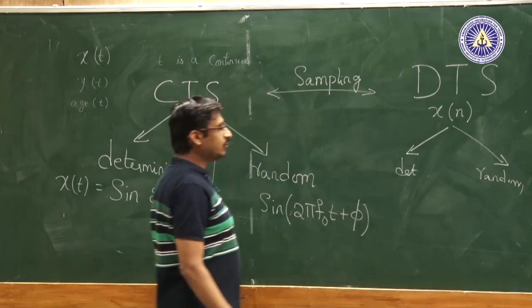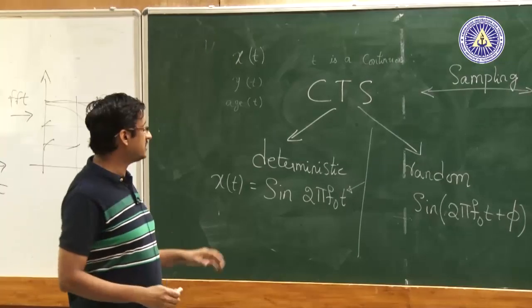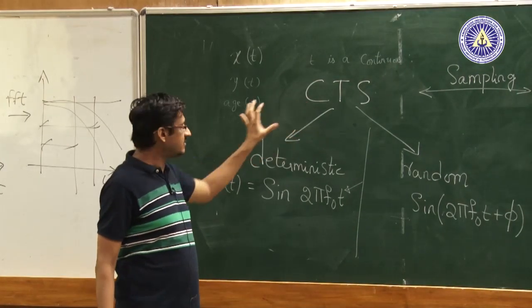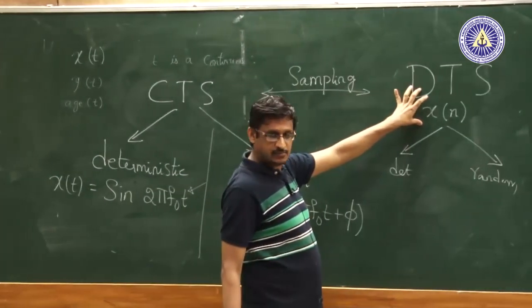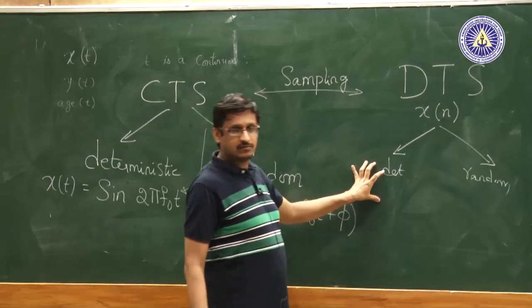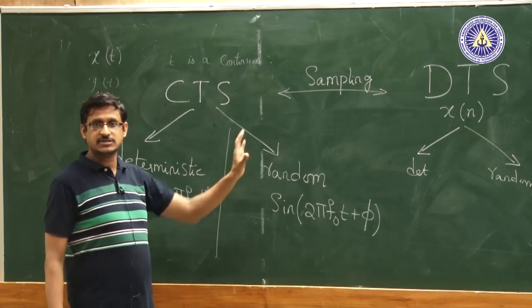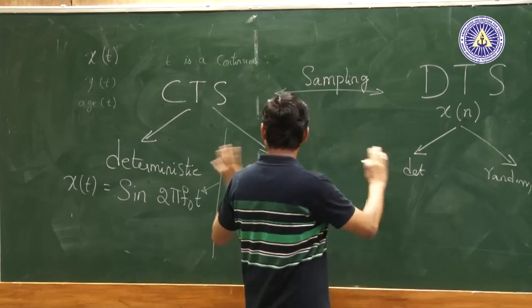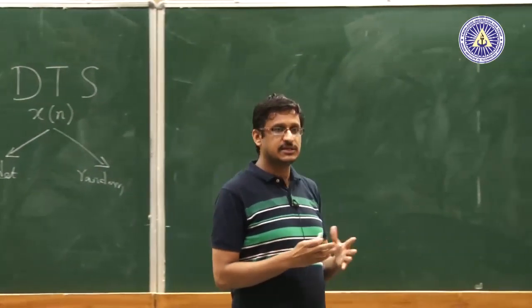Okay. So, what we will do is we will postpone the discussion of discrete time signals for some time. We will first look at the tools that we use to describe continuous time deterministic signals, then come to sampling, discrete time deterministic signals, and then have a brief overview of random signals, both for continuous time and discrete time signals.